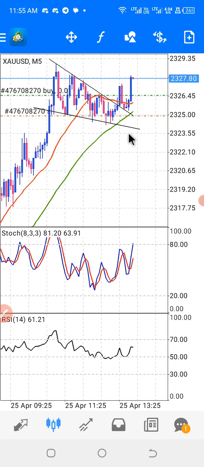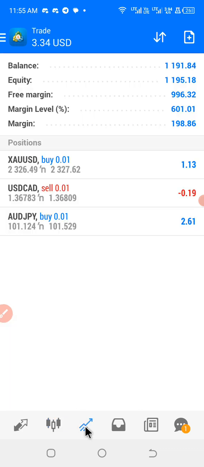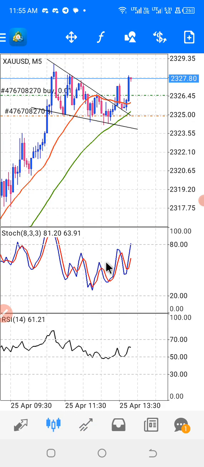All right, you can actually take partial here if you have space to do that, but for me there's no space to do that because I entered this market with the lowest lot size. Okay, had it been I entered with 0.02 lot size, I would have been able to take partial profit. Okay, all right, that's the way we do it. So guys, let's continue to monitor the market.